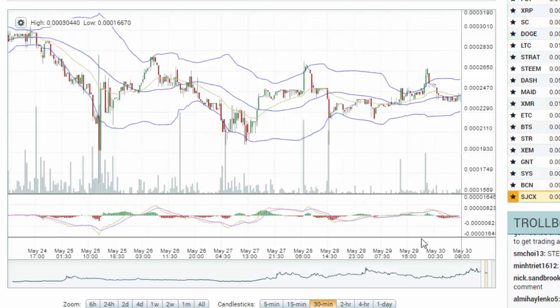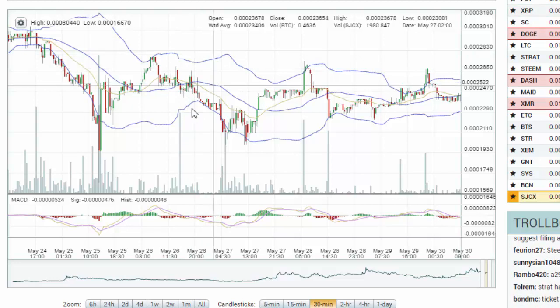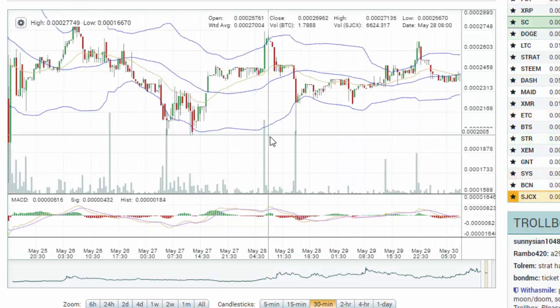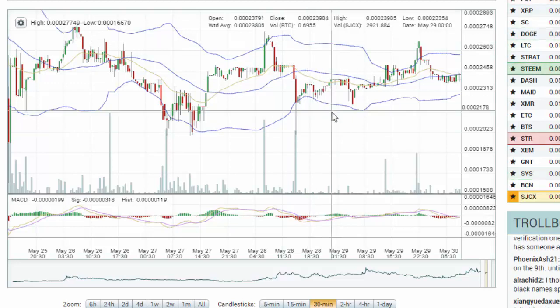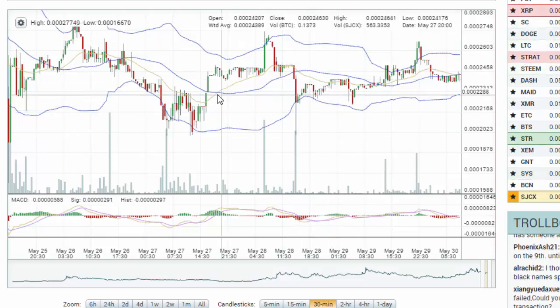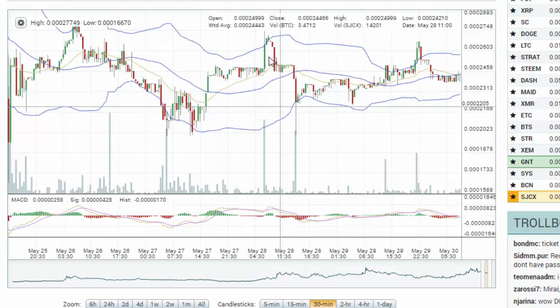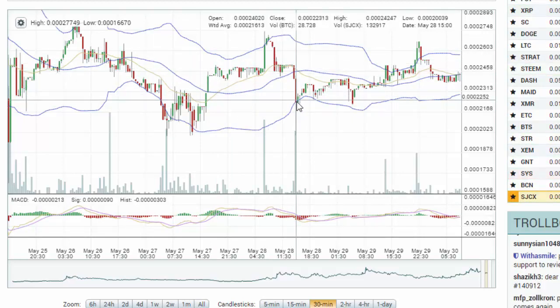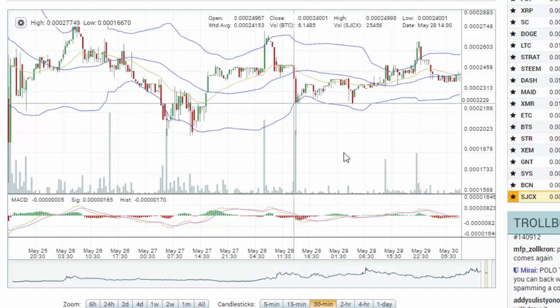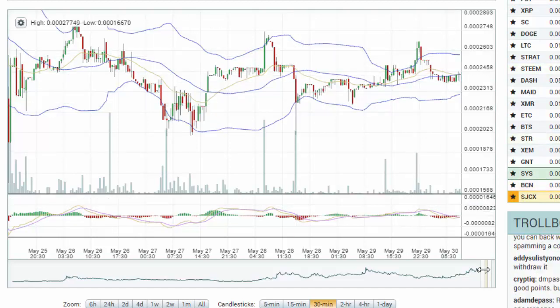So with Bollinger Bands, you've got a high band, a mid band, and a low band. That's the bands you get with Bollinger. So we've got the three blue lines here. Now, essentially, the Bollinger Band will expand as the volatility increases. So as you get a bigger change in price over a period of time, then the Bollinger Bands will move out and they will give you more space.